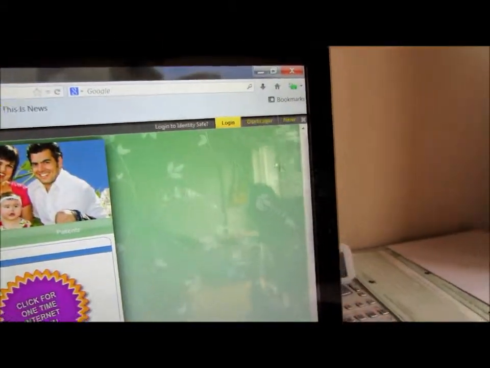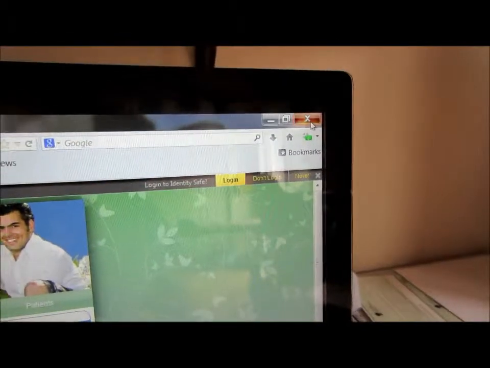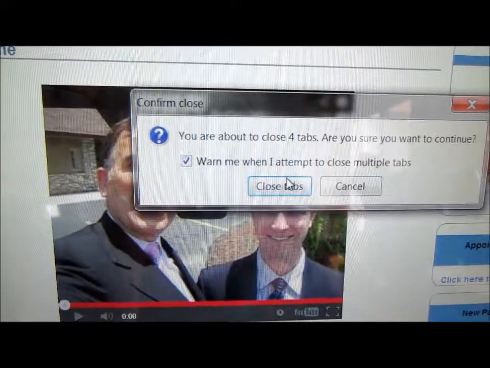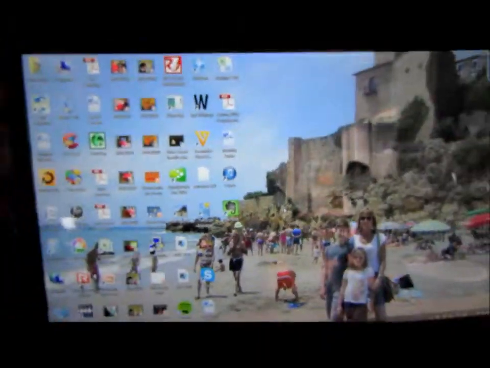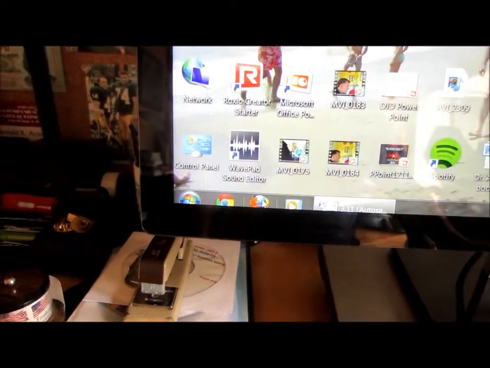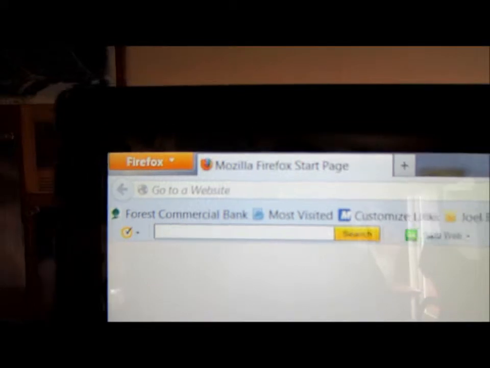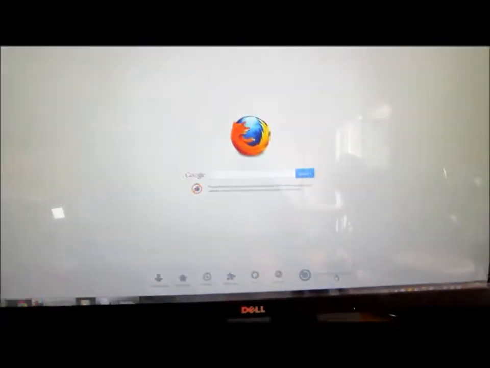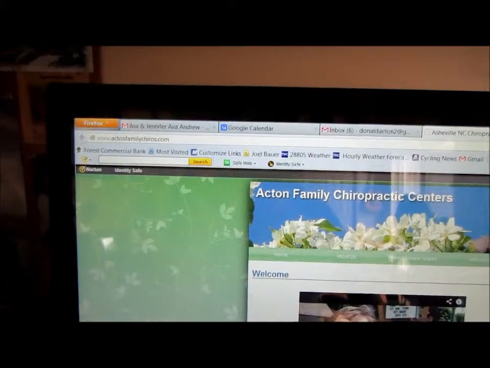I'm going to close all of them. We'll go up here to the upper right, click on it. It says I'm about to close 4 tabs. Are you sure? Yes, I'm going to close them all 4. Bang, they're all gone. Now watch what happens. I go down here to Firefox. Click on it. The start page opens. I could type the address up here in the address bar, or what can I do? I can go right down here where it says Restore Previous Session, roll on it, click on it, and watch. All 4 tabs instantly open.